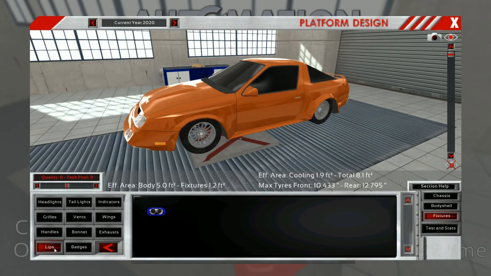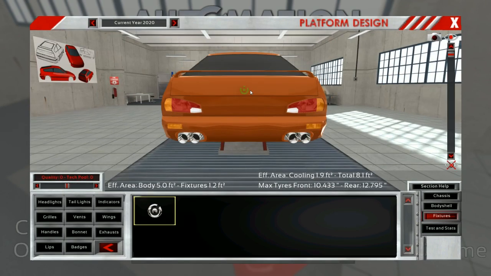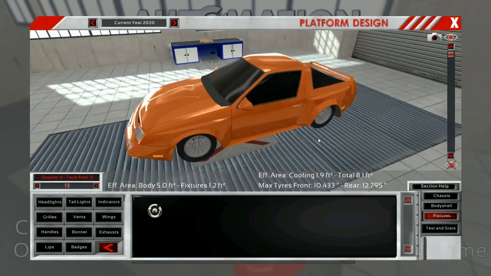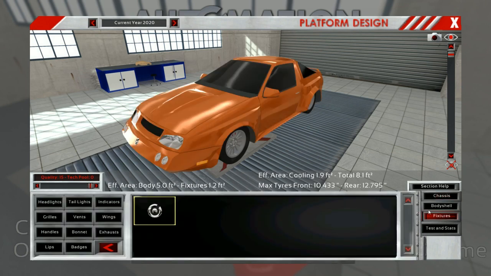Okay. Lips, don't need one of those. Badges. Well, I guess we want to make it all the same car company, so we'll slap the badge. Well, this part of the car is pretty not used. And then, obviously, trunk badge. There. Even though it's rotated the wrong direction. Whatever. Okay. Whoops. Quality 15, 15, 15. Okay. Alright.